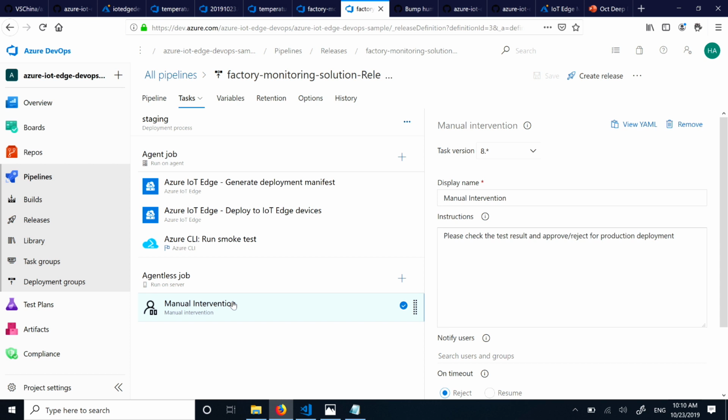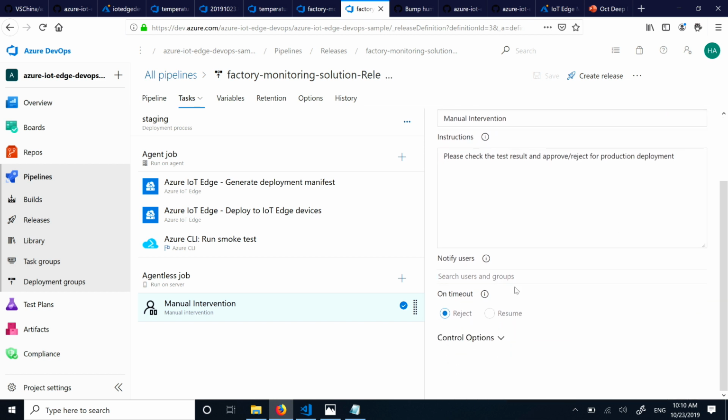The reason some people could choose to have a manual intervention step between environments is, okay, I am fine with having everything pushed to staging, but I want to have the upper hand when it comes to production deployment. Even if I have an automatic deployment, I may have a set of steps that need to be executed manually, or a process to follow, or a protocol for inspection. They could have their own reasons, and it's all supported in here. You just add a manual intervention step, and you can specify certain emails that get notified when a release candidate has gone through staging and is waiting to be deployed to production. So people can come and approve or reject, and it can go to production, or it can just die in staging if it got rejected.